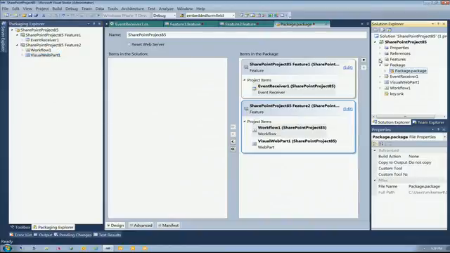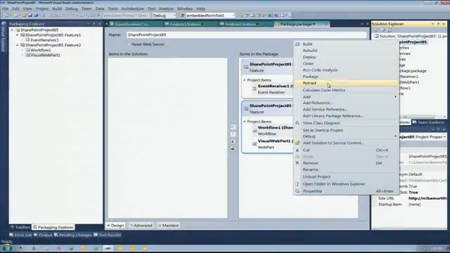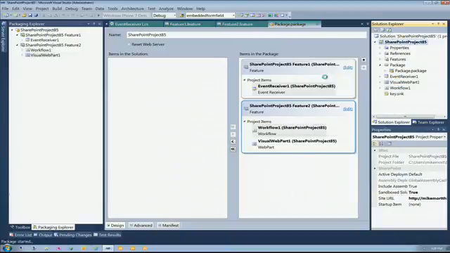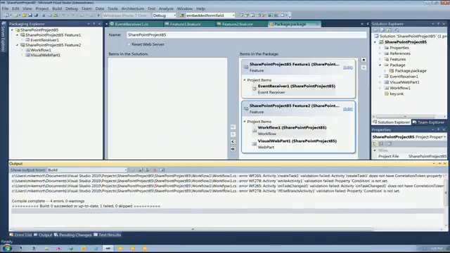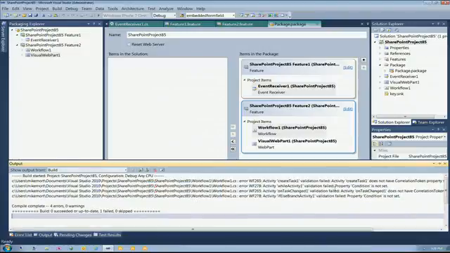All right. So that is our packaging, and I wanted to also point out just a couple of special things on the project level. Here's a couple of those special commands I talked about, the package and the retract. If all you want to do is generate the WSP so you can hand it off to your IT admin, that's another common thing that needs to be done. You can just go here and click package, and then if you come down here to the output window, you will see the result.